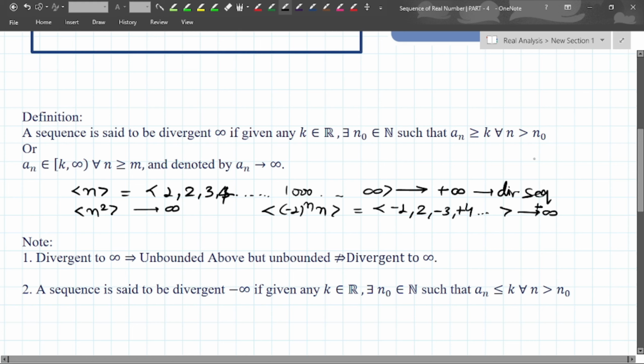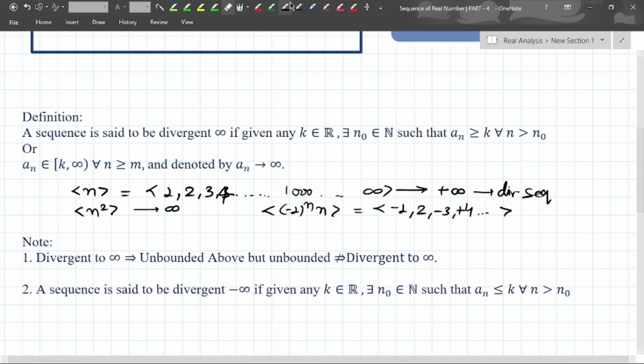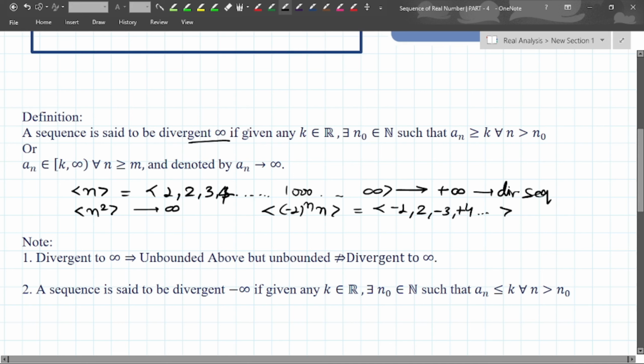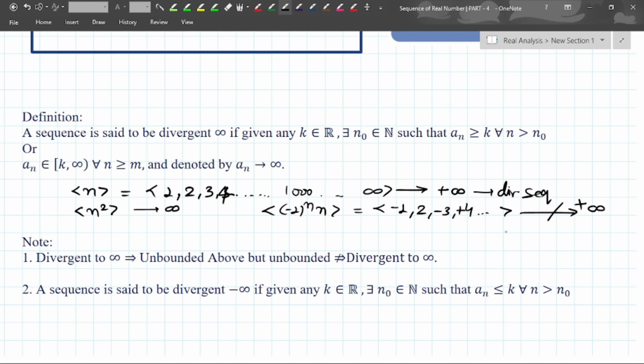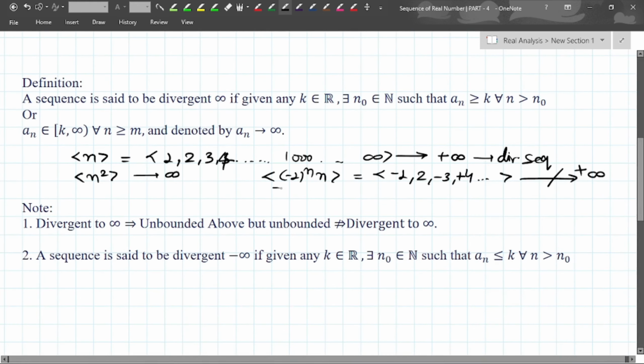But in this case, if it is (-1)^n, is it going to plus infinity or minus infinity? Because we don't know whether infinity is odd or even, we can't make any statement here that it will go to plus infinity, because we are discussing divergence to plus infinity. If infinity is odd, in your case that will be minus infinity. If infinity is positive, like even, then it will be plus infinity. So we are not able to make any statement right now here, but it is a divergent sequence. That's the confirmed thing.